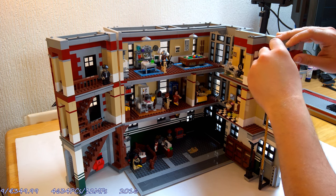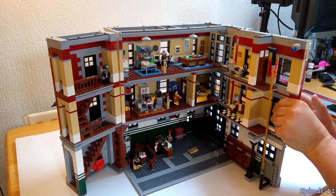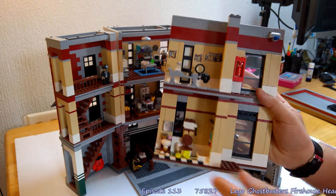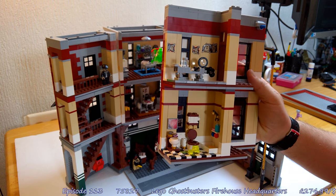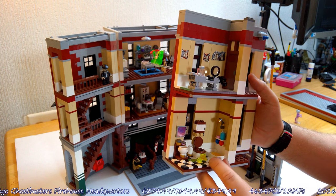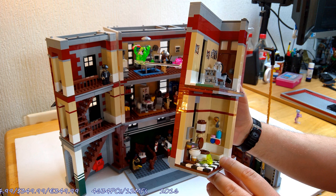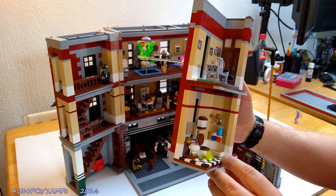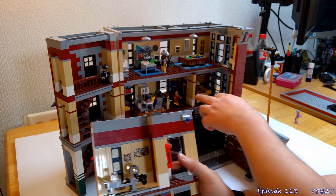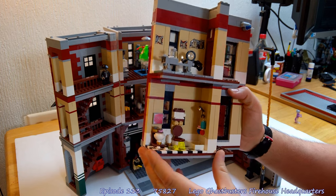You unclip this fireman's pole and then take the top half off. Hopefully it won't fall apart on me. But yeah, so the detail here is pretty good as well. Really love the detail. You've got the bathroom, the toilet, which is all slimed. Really needs a cleaner in this HQ. But, you know, they can't afford one. You know, they've got money problems, even though they can afford an arcade machine and a pool table. But, you know, we'll let that slide.